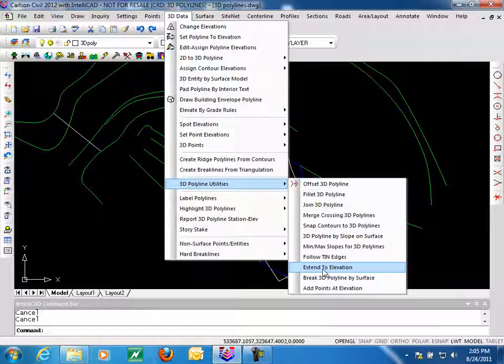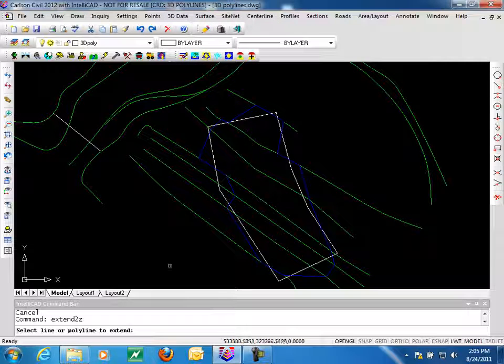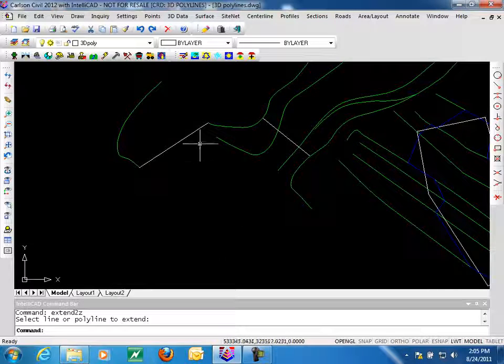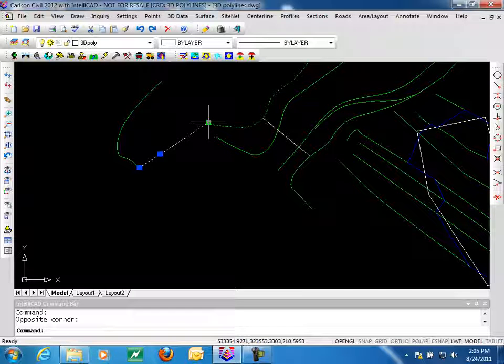Next, we can extend polylines to an elevation. If we look at this 3D polyline, this point is at elevation 210. This point is at 215, so it's sloping downhill.